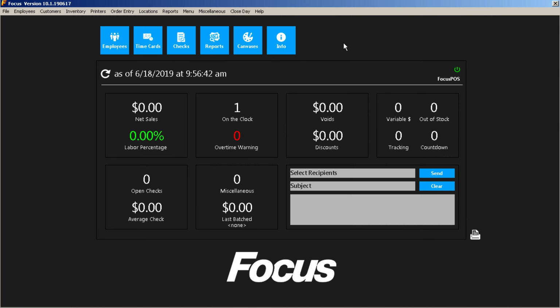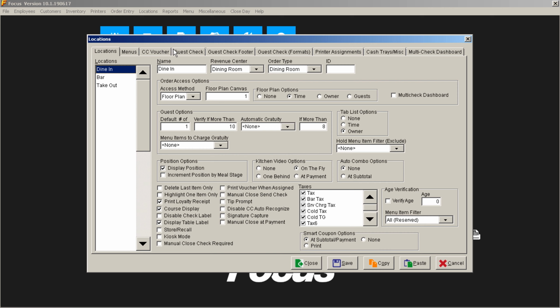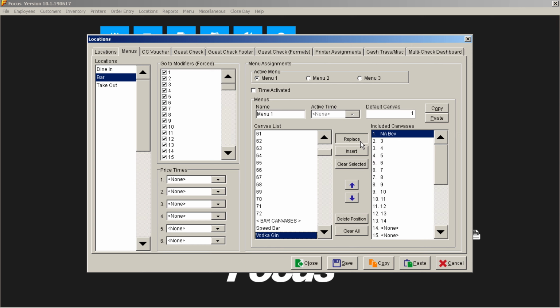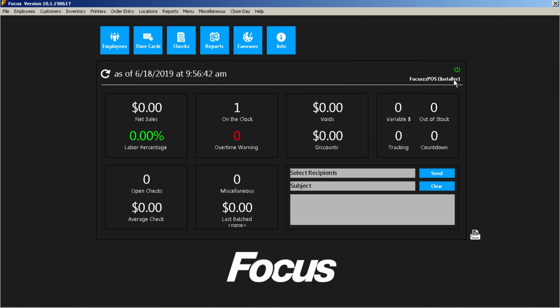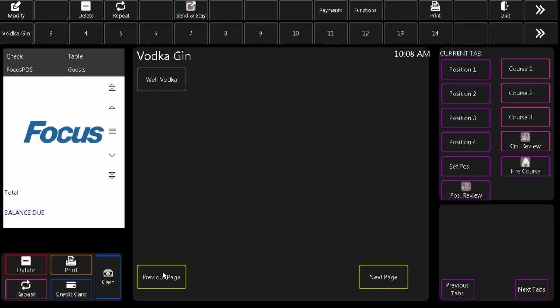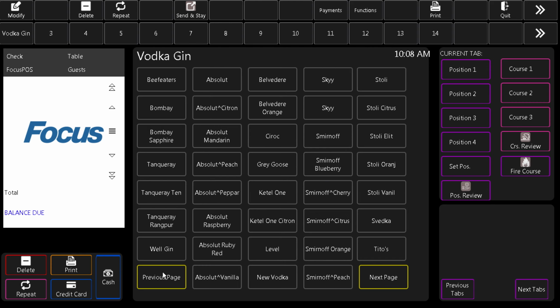So let me make sure that I have access to my vodkas and gins on my canvas here in my locations. And if I go into my front of house, there's my vodka gin screen, and I have my next page and previous page buttons that allow me to tab through.